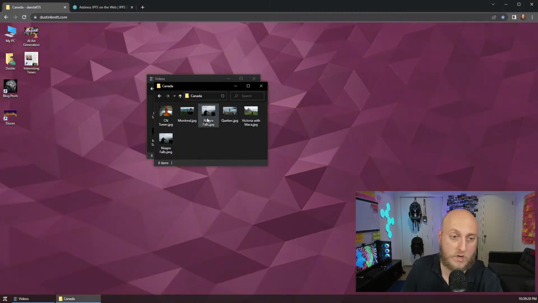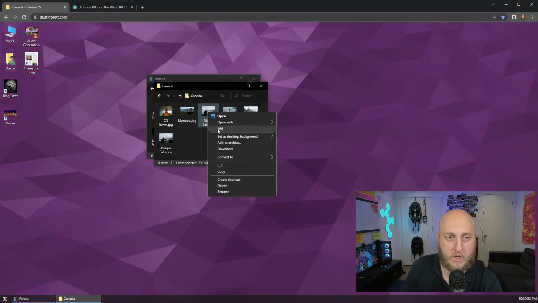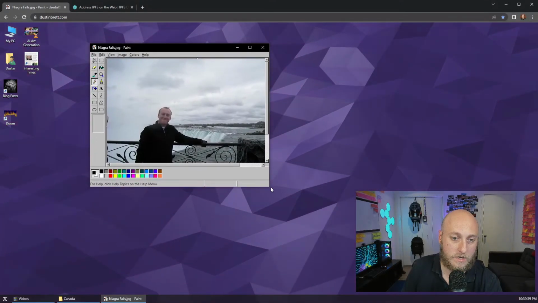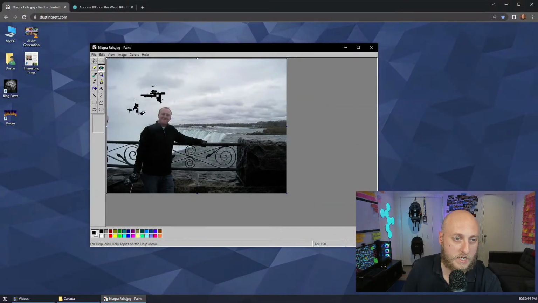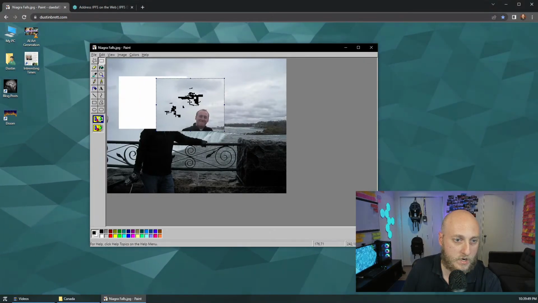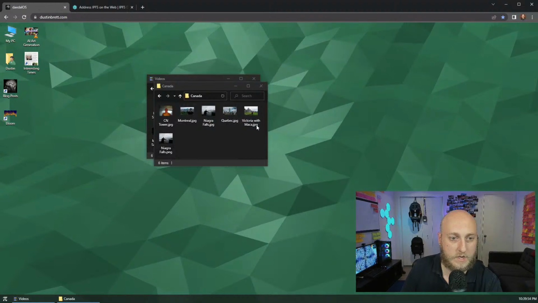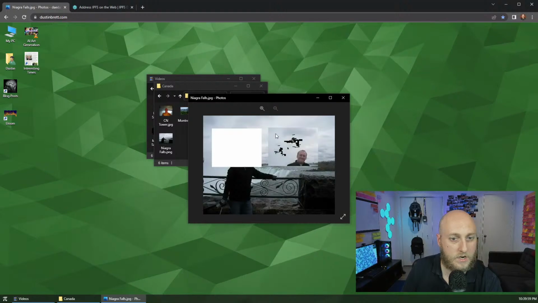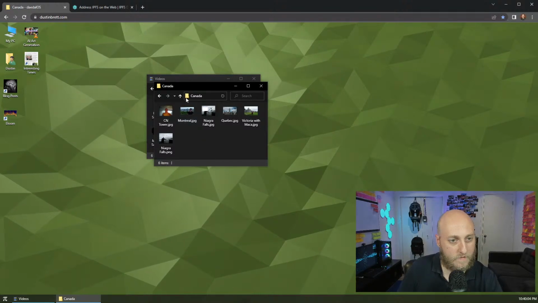Another cool thing, as long as we're here: when you right-click a picture, there's another app I've integrated into the context menu. If you click Edit, it'll open up in basically MS Paint. Kudos to the JS Paint guy that did this, but it's a full-on JS Paint experience, and it basically works just like you'd expect, although that didn't work like I expected. So we save that, close this, and let me see if it updates the thumbnail. Yeah, there we go. There's the dynamic thumbnail. The picture changed, and that was through that wacky MS Paint thing. So that was another fun app there.